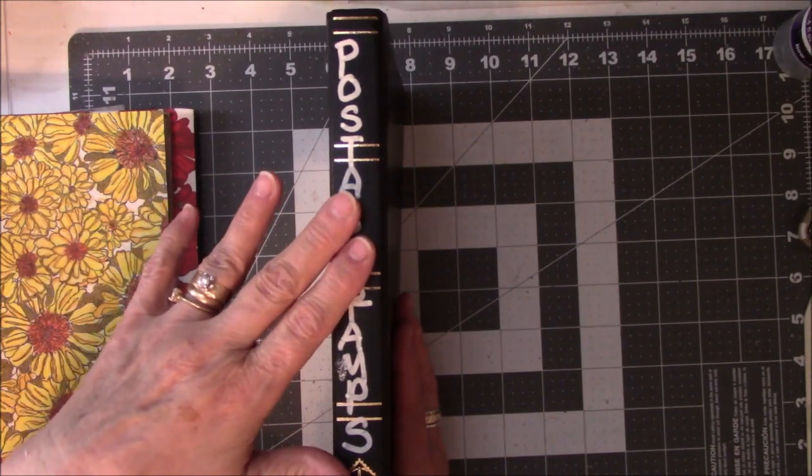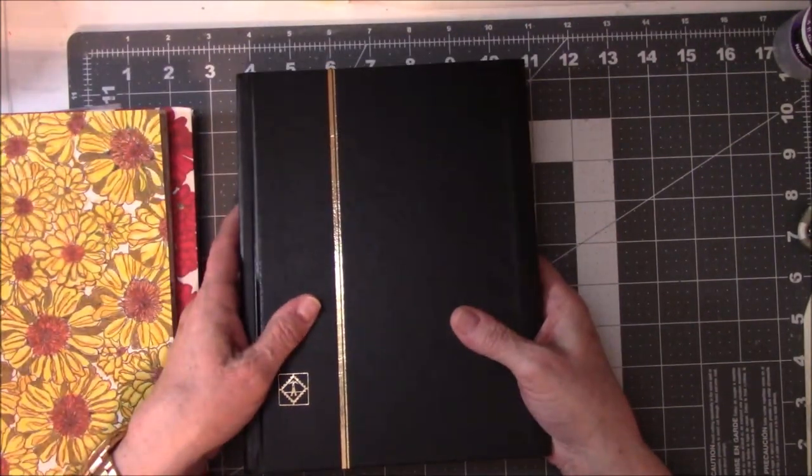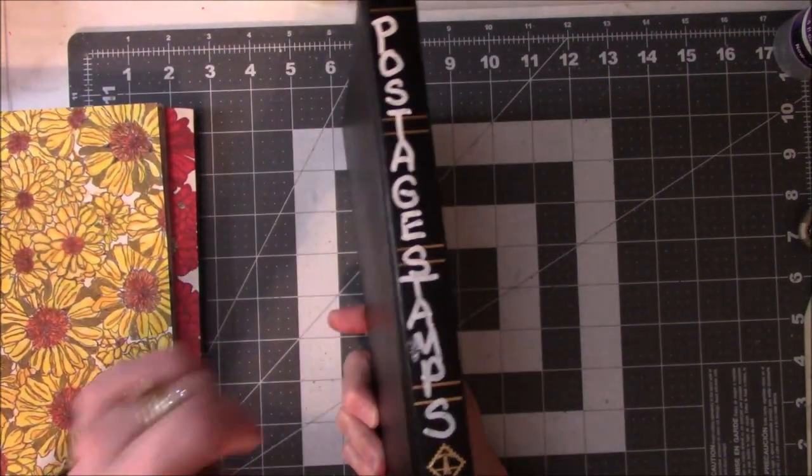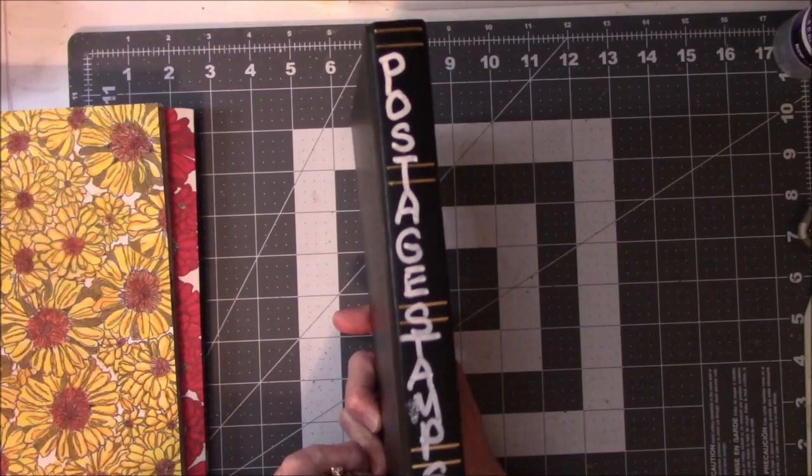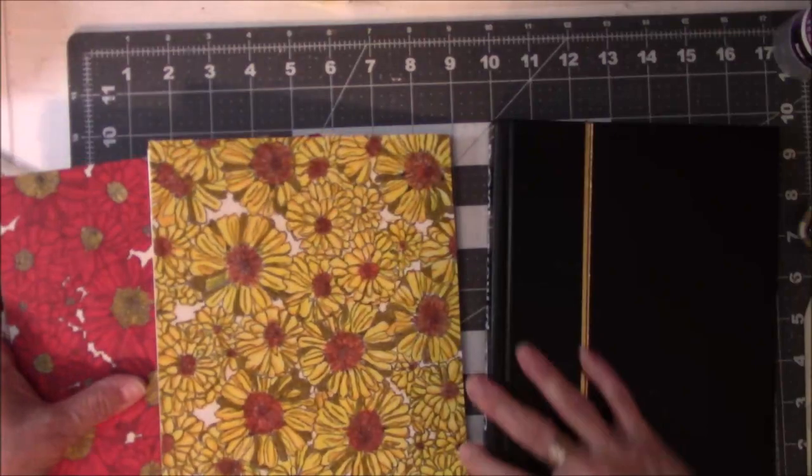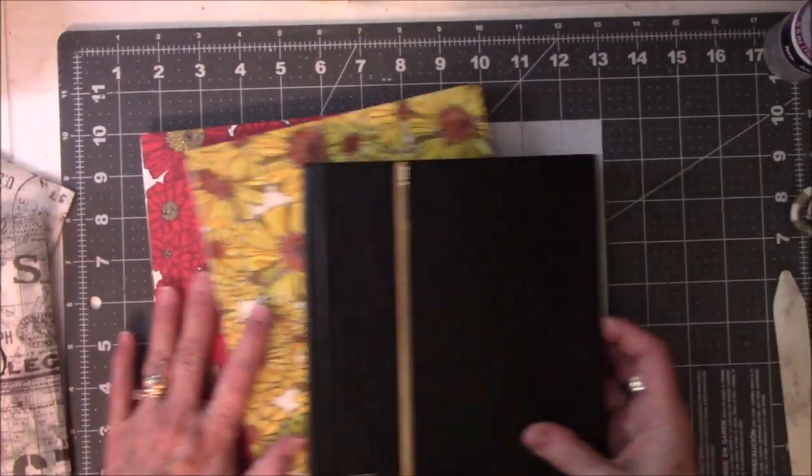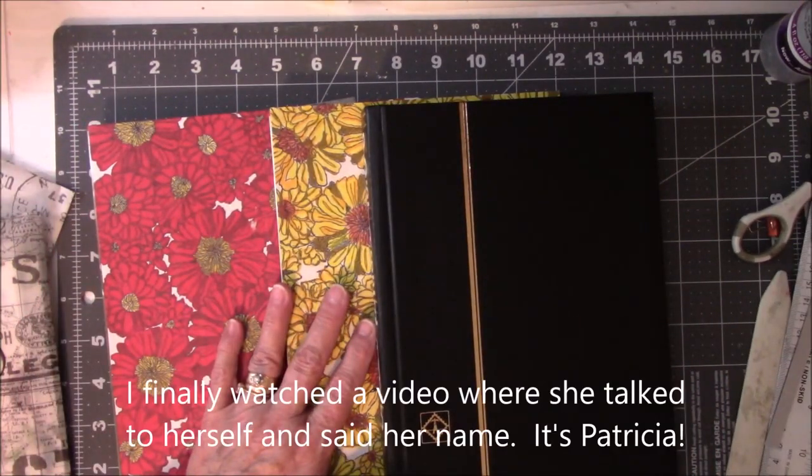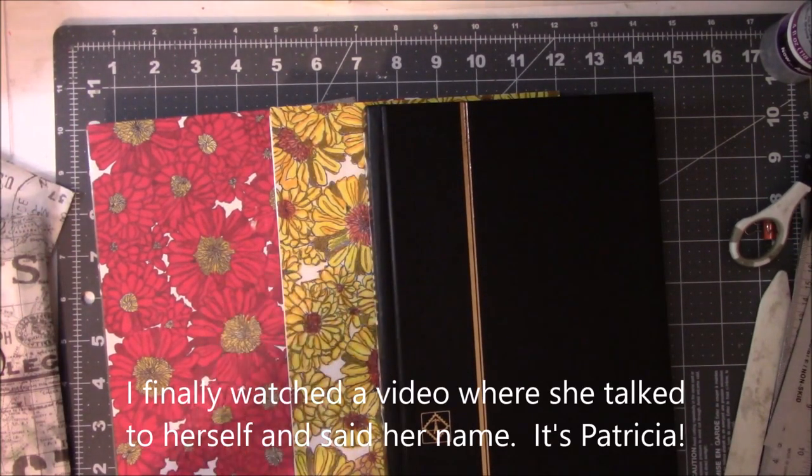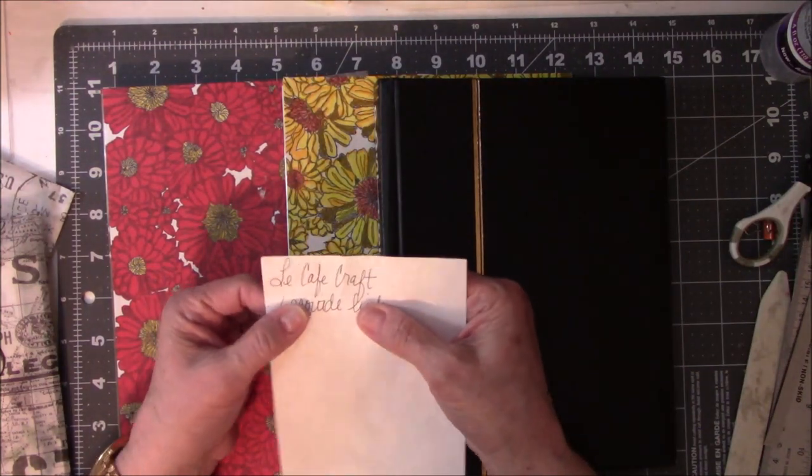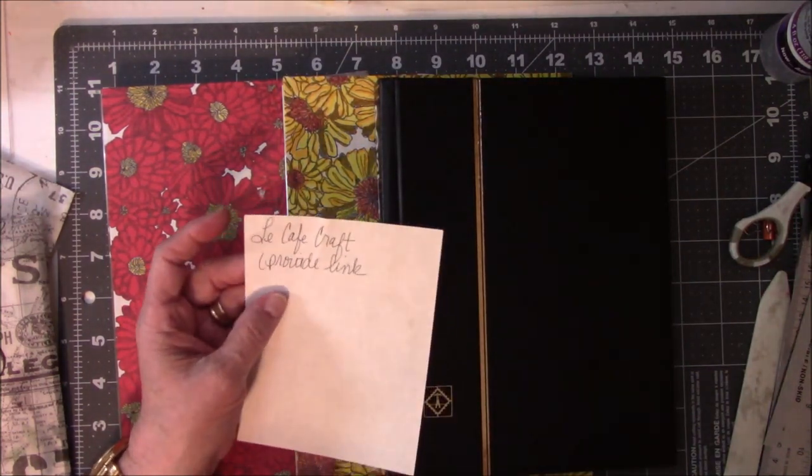This costs $20 on Amazon. And so my husband would know what's inside the book, I wrote in big letters with a Posca pen. So if he needs a stamp, he knows where to come to look for postage stamps. I was tired of telling him, 'Dear, go look in my purse, dear, look in my wallet.' That's totally my fault. Please visit—I wish I knew the lady's name—she just has such an amazing site.